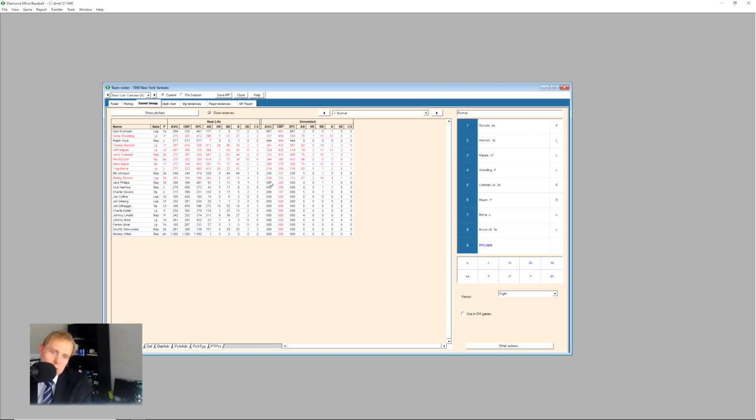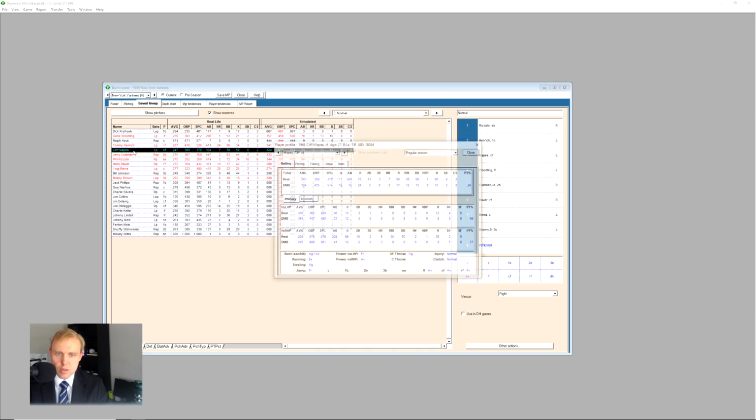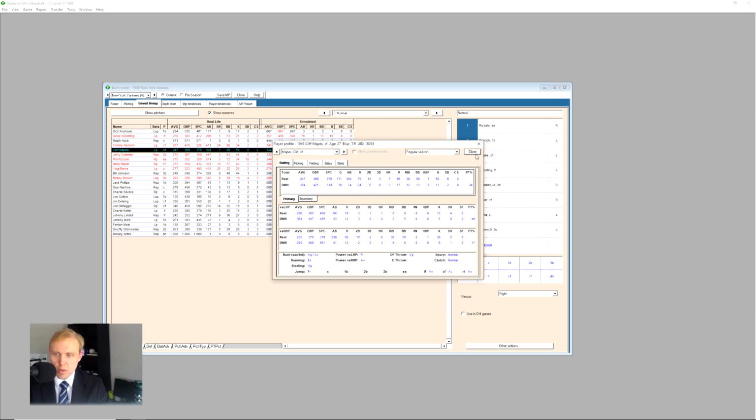So the idea here is that in general, we want to set this up so the players are organized by not just OBP, but by OBP plus slugging percentage, which unfortunately is not an option here. And we want to do it in a way that makes sense, right? So you can see right away why we have Gil Mapes probably here at number 3. Joe DiMaggio, who has not appeared at all in a game, will probably end up being the center fielder. We'll take a quick look here and see what Mapes can play. He can play everywhere in the outfield, right?